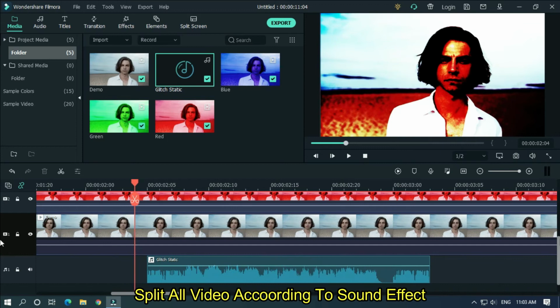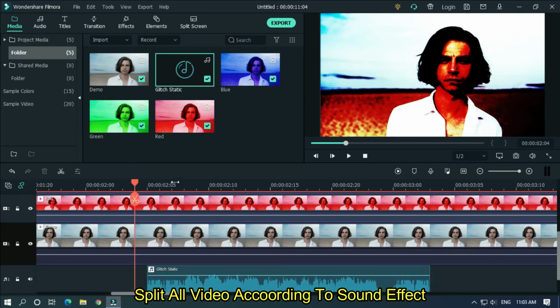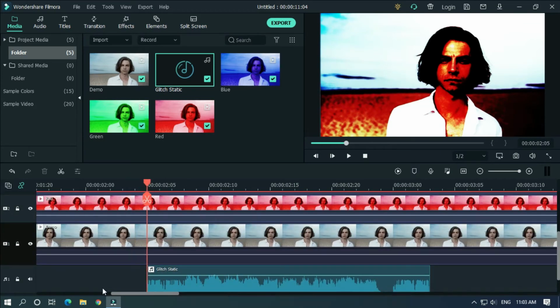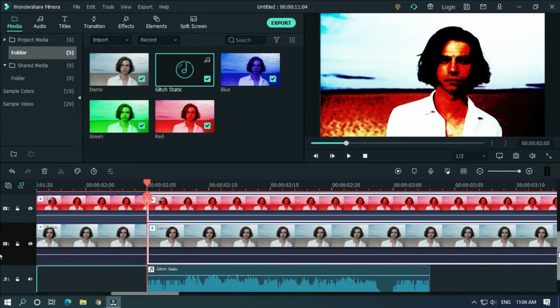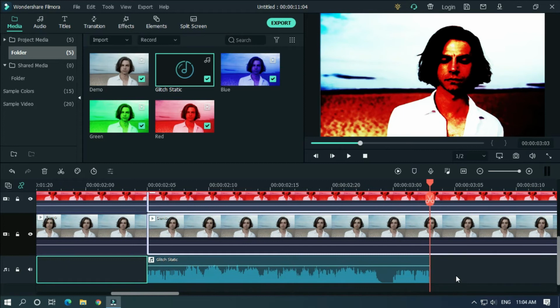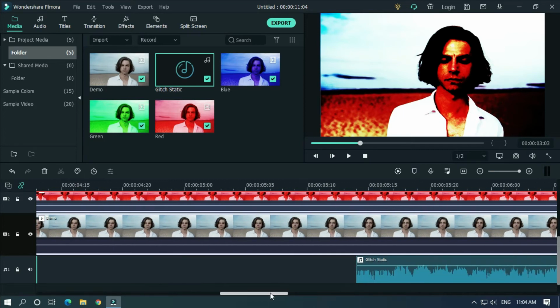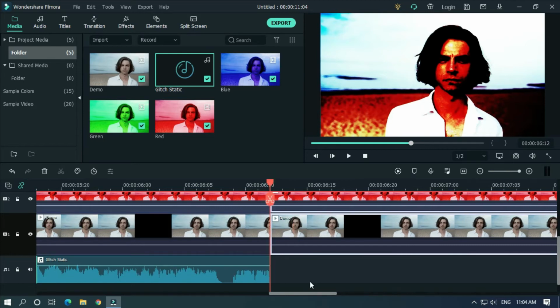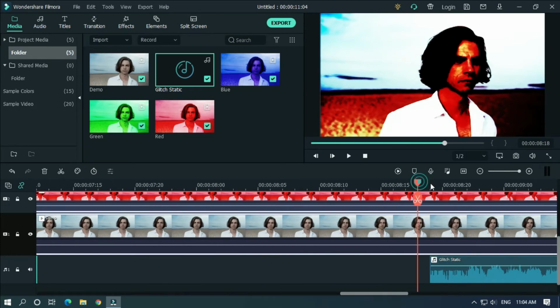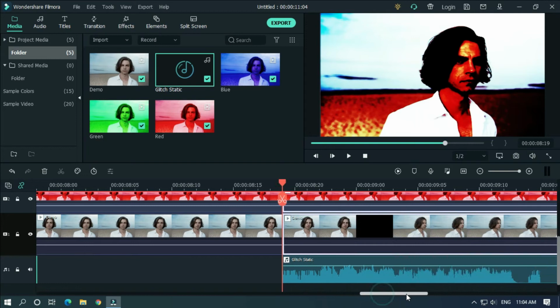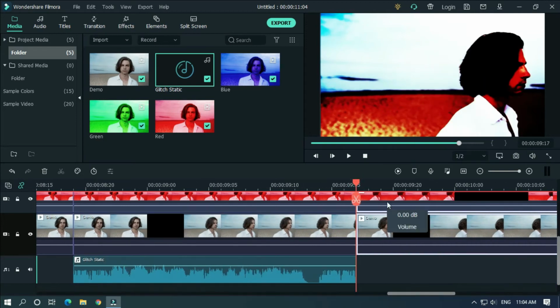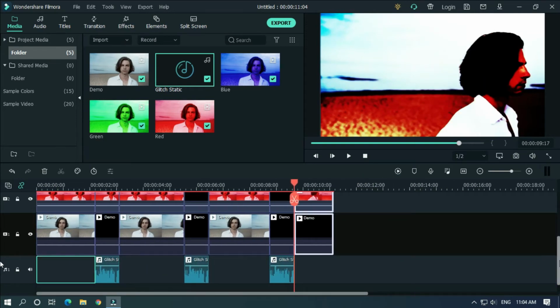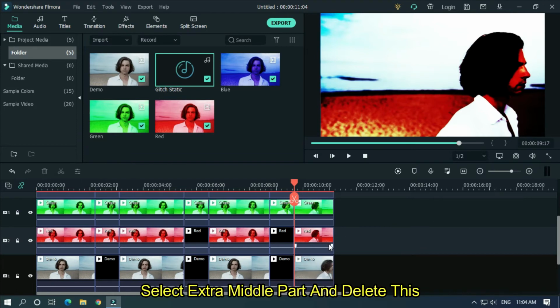Split all video according to sound effect. Select extra middle part and delete this.